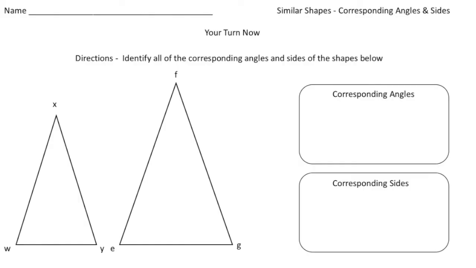Alright, welcome back. Let's see how you do these practice problems. So the directions state that you have to identify all the corresponding angles and sides of the shapes below. Alright, so here we have two triangles. And we're going to say that they're similar. Alright, so that means our angle measures are going to be the same. So let's start at the top here. So here we have angle X and angle F. Alright, so this will be one set of corresponding angles. Let's write this over here. So angle X and angle F, that's what we should have had.